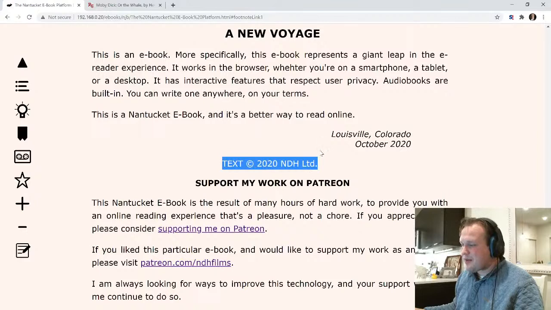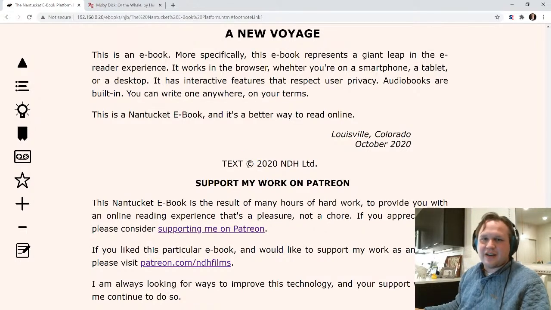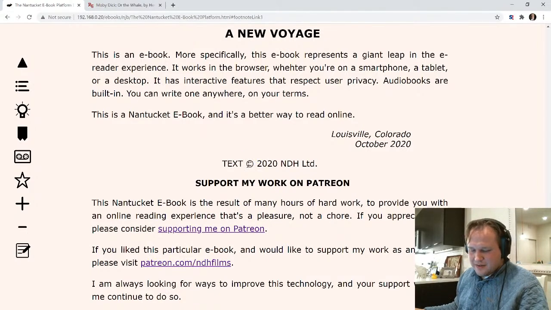copyright, and that's just the copyright for the text. But it added in our copyright symbol. Now for location and date, this is something I took from the works of Stephen King. At the end, he would put where he'd written his novel, and then he'd put the date that he finished writing it. And I always liked that. I thought it was cool because it rooted his story in a certain time and place.